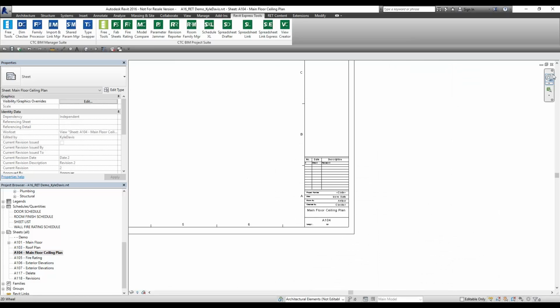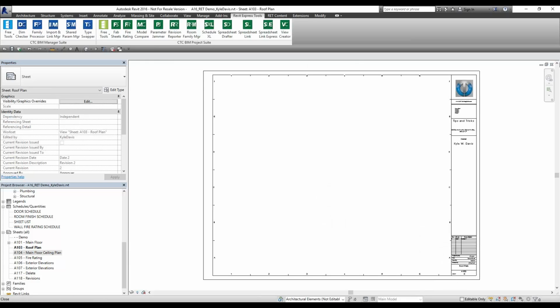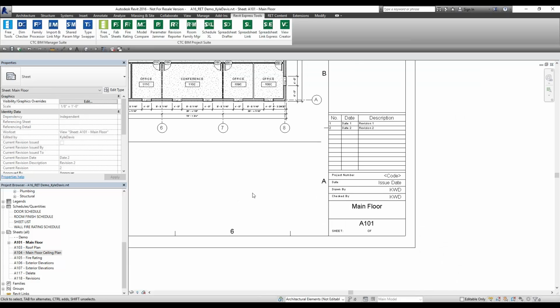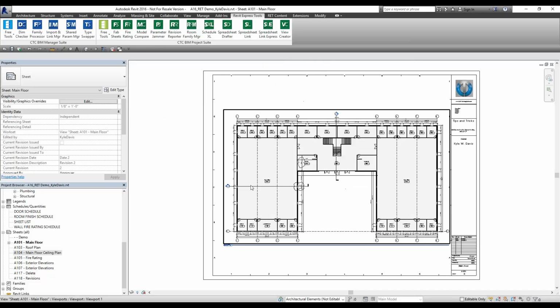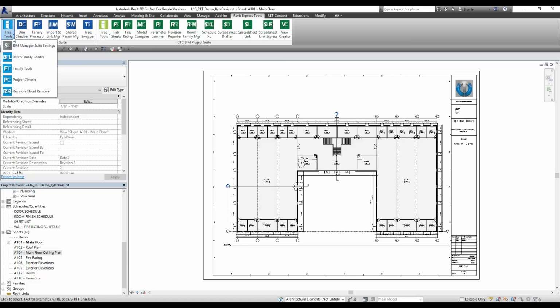So now I can quickly and easily get revisions on a sheet in the schedule, but not actually have the cloud. It does take a few extra steps to draw that revision cloud, copy it to other sheets, and then remove it using Revision Cloud Remover. That is just one tip I found with that particular tool, which uses a combination of a feature inside Revit and then our tool itself.